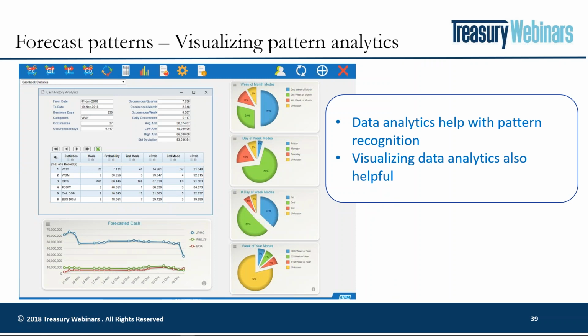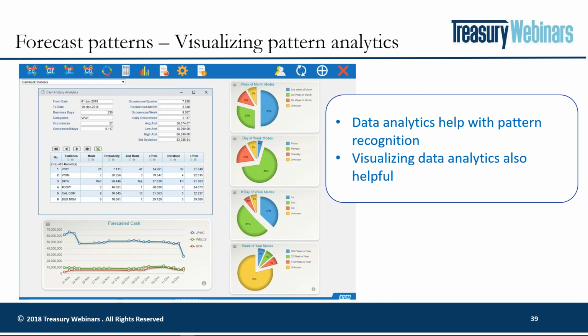Okay, so seeing the data on calendars can be very powerful and can make things very obvious, which is helpful. But of course, you're going to want some analytics around the history, and that's what this slide is showing. So you of course are going to need the analytics, the data behind it, before you can start visually. So if you look at this little box, we have certain date characteristics, like what week of the month does this activity happen, particularly in the first, second, third, fourth week of the month? What days of the week does it typically happen on? And then you can see the probabilities.